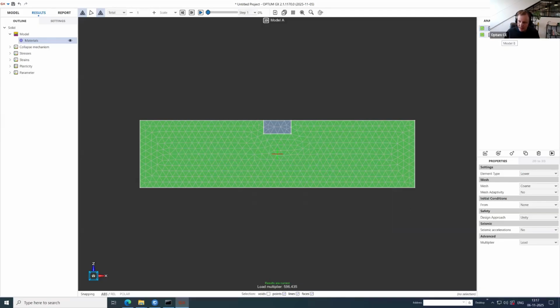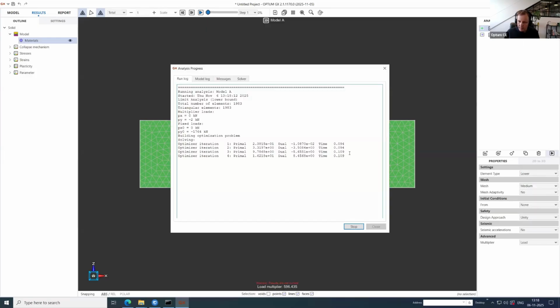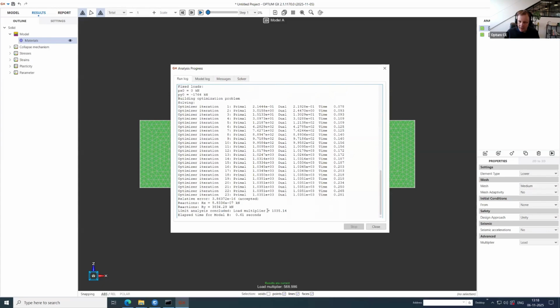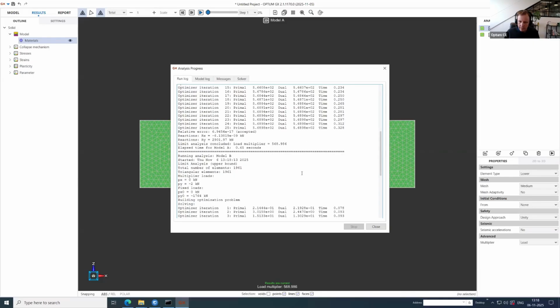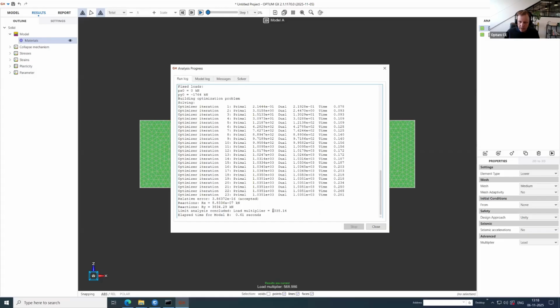If we use more elements, the lower bound will come up, and the upper bound will come down. So for example, if we switch to a medium mesh instead, we will have something that looks like this. The lower bound, I'm not sure that actually came up, but it's more or less the same. The upper bound came down a little bit.